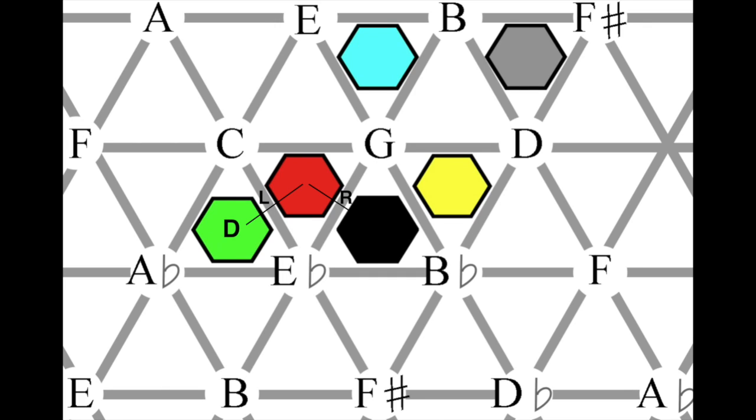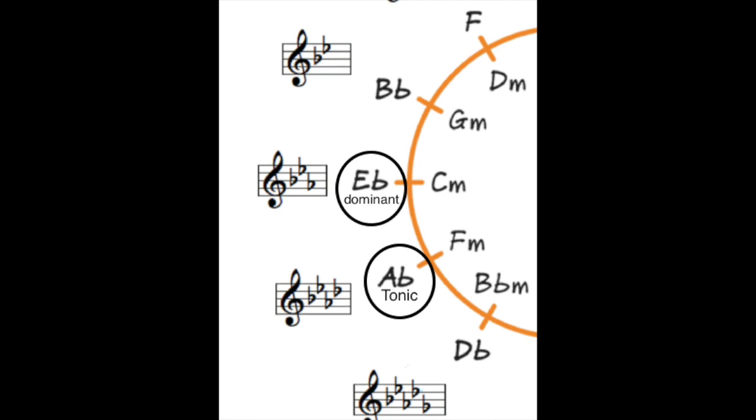Applying the D transformation to an A flat, as shown here, means performing an L transformation to the red spot, followed by an R transformation to the black spot contained in the E flat major space. With E flat major being the dominant of A flat major, we have succeeded in applying the D transformation.